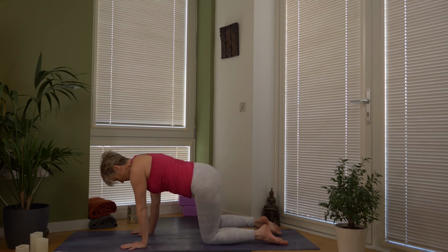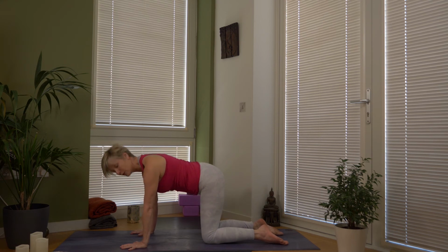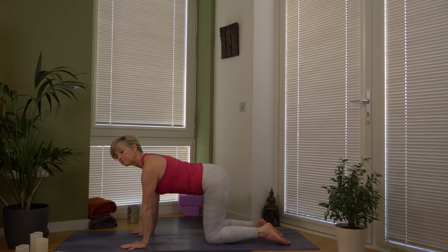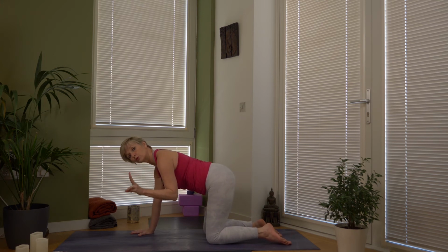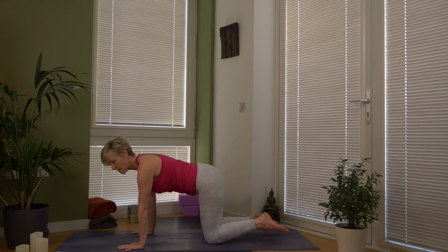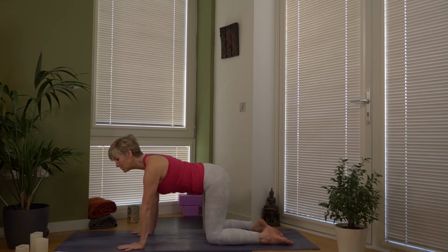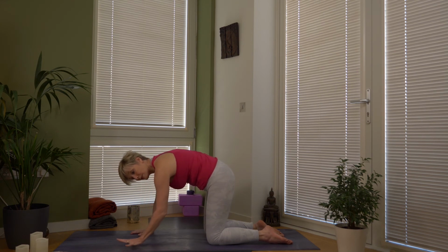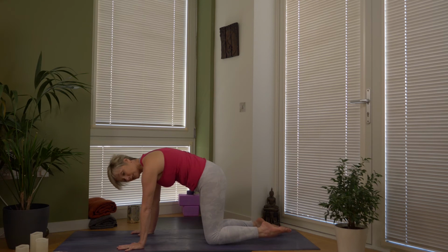Now I'm going to show you one more exercise, a yoga posture. This is called a yoga flow, and the two postures we're flowing through are cat and cow. If you know yoga, you'll be very familiar with this. If you're not, it will be new to you. Our cat stretch is where we round the spine. We're in our all-fours position with our wrists under shoulders and knees under hips, and you're going to round the spine and look back.